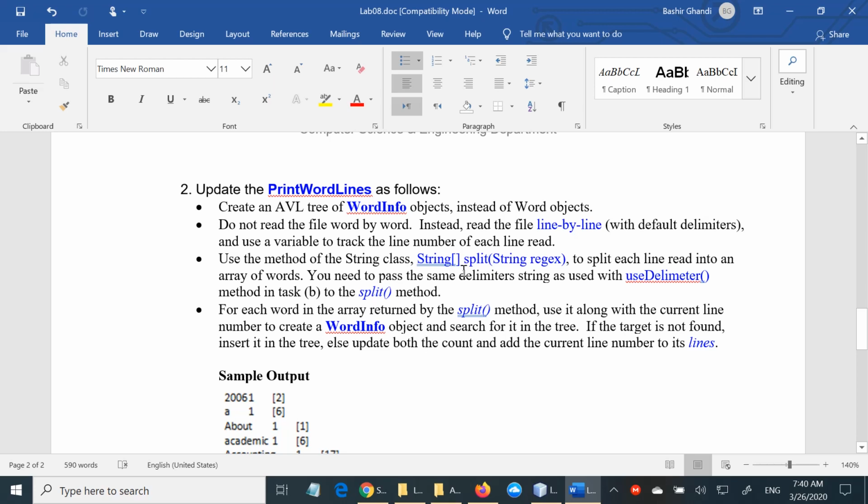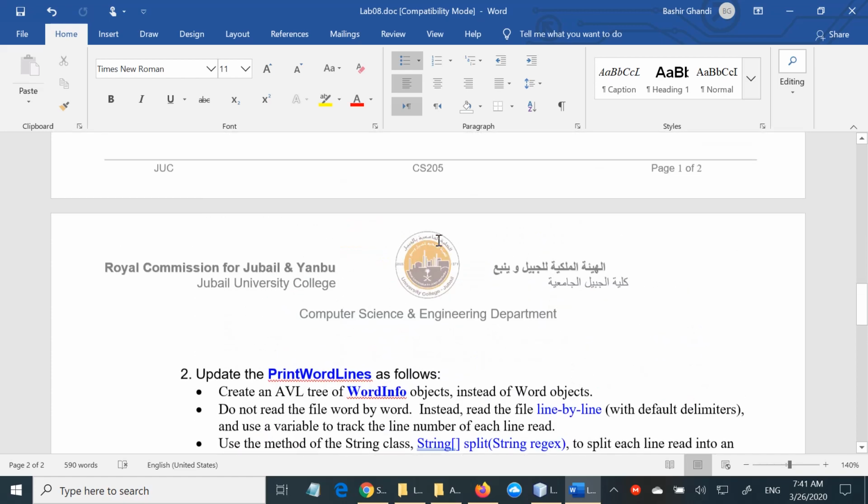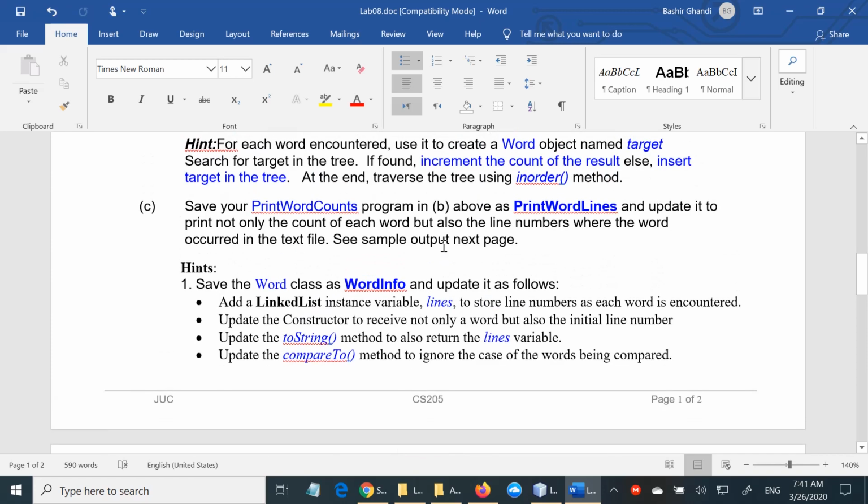I should emphasize the split. By default, if you don't give anything, it will split the word based on white space. But we want to split the words ignoring punctuation characters, remember? So you can use the same regular expression that we used when we discussed the delimiter, the one that you use to update the delimiter.